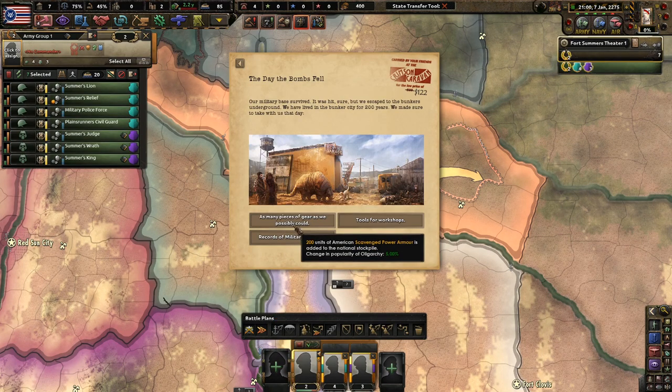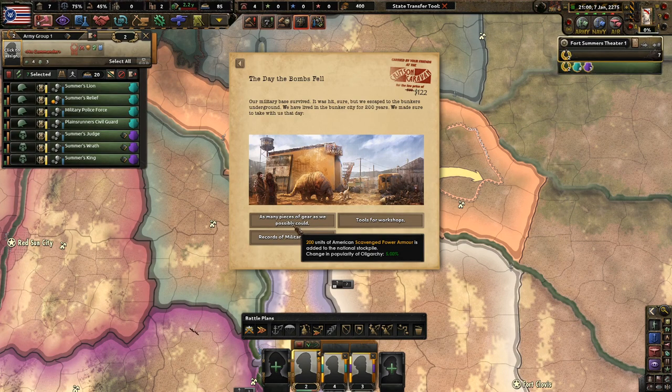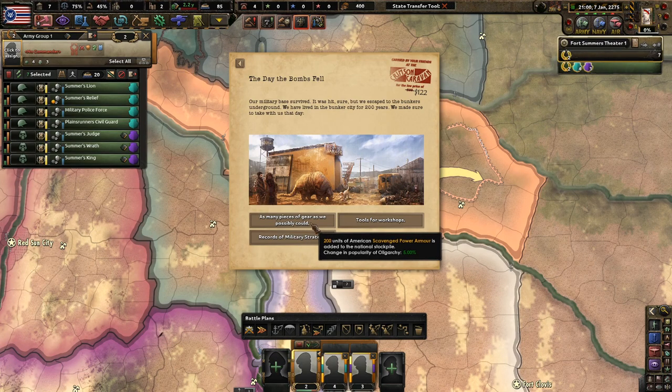So the day the bombs fell, our military base survived. It was hit, sure, but we escaped to the bunkers underground. We've lived in the bunker city for 200 years. We made sure to take with us that day as many pieces of gear as we possibly could.